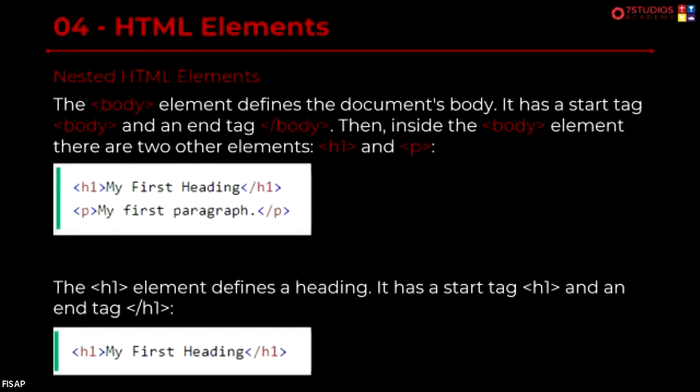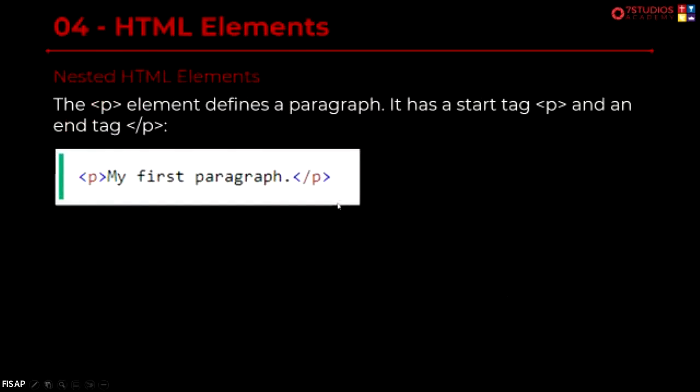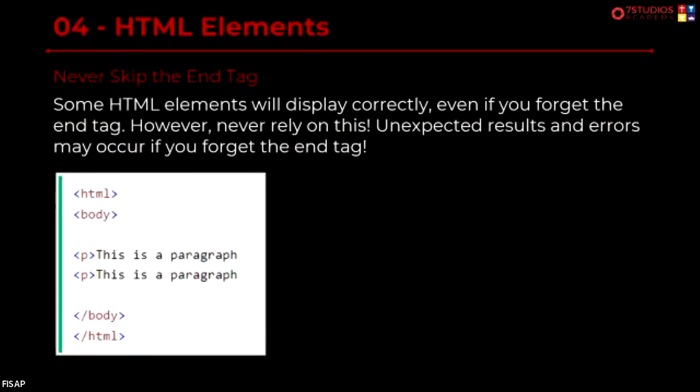I want to believe you understand. And so also here, the body element also contains the H1 and the P element as well. Okay, so that is what we are saying there. So here, we're talking about skipping your end tag. Yesterday, I was writing a code and mistakenly I skipped an end tag. I think of the body.